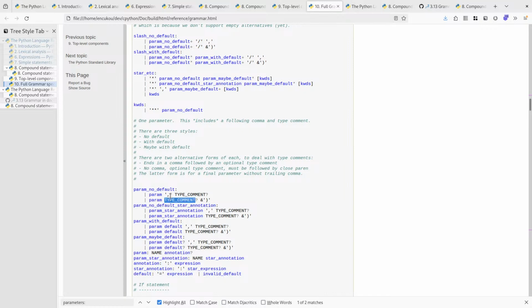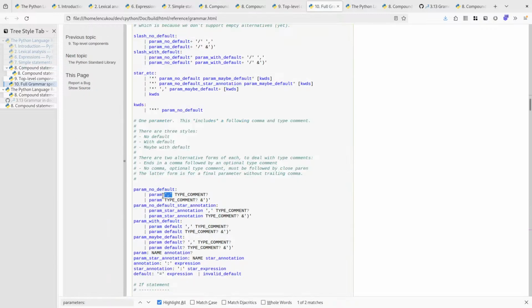That's actually not being parsed in the default mode. Then we are left with the parameter and an optional comma, which of course is wrong, because then you get, well, param no default plus would mean it can just have parameters next to each other without the separating comma. So that's actually an important look ahead.